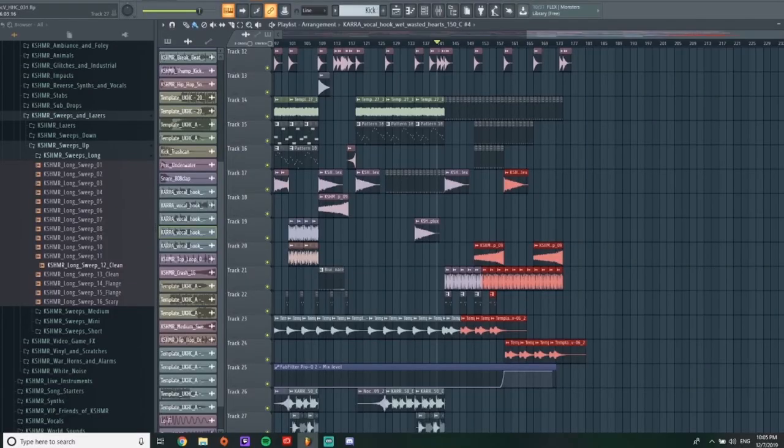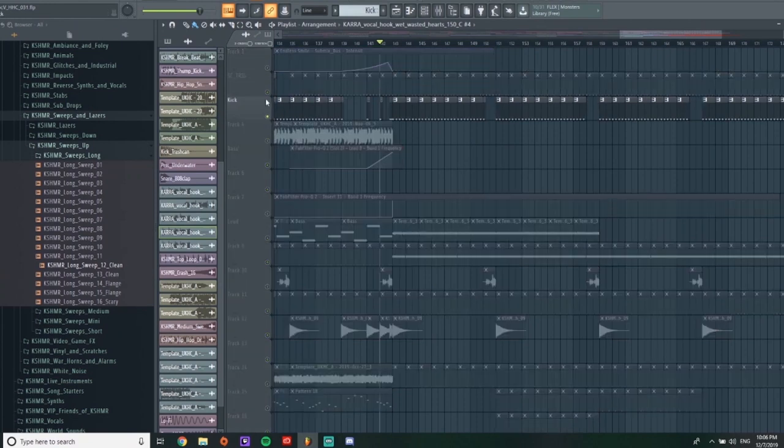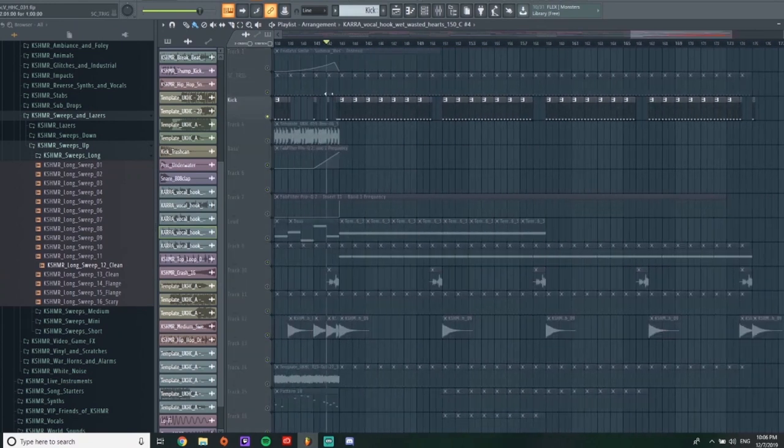So when we last looked at this track, we finished it off about here. Okay, so let's mute everything and then start bringing each element in one by one. So the kick is pretty basic, same as the intro. We split the outro out into two different sections, two 16 bar sections to make a total of 32 bars. And we'll talk a bit later as to why that particular structure exists.